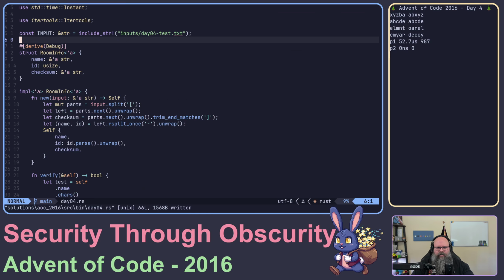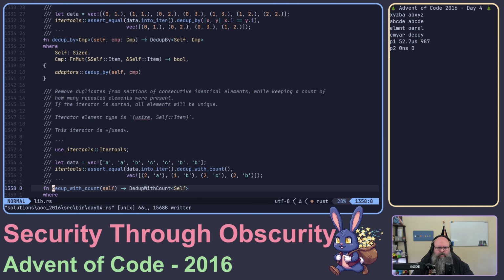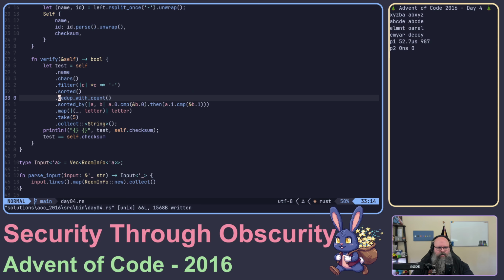Oh, am I doing the comparisons wrong? Distinct with count returns two A's. Like this feels right. And so I have a.0 cmp b.0, dot then a cmp. So like 0 is the counts.